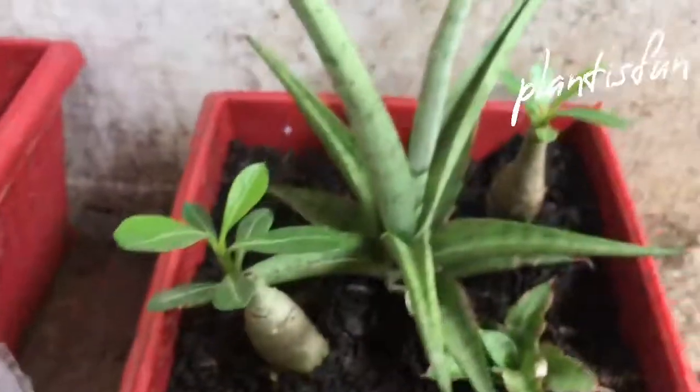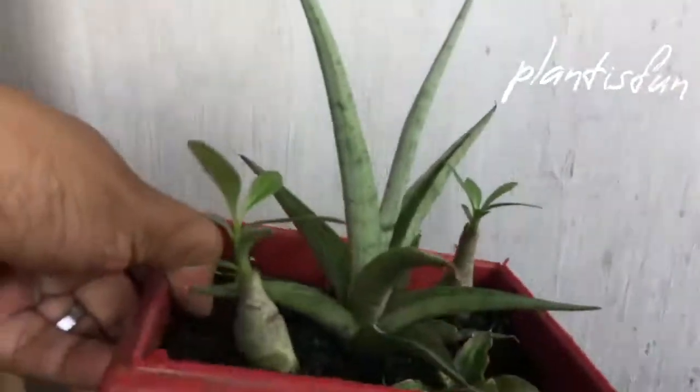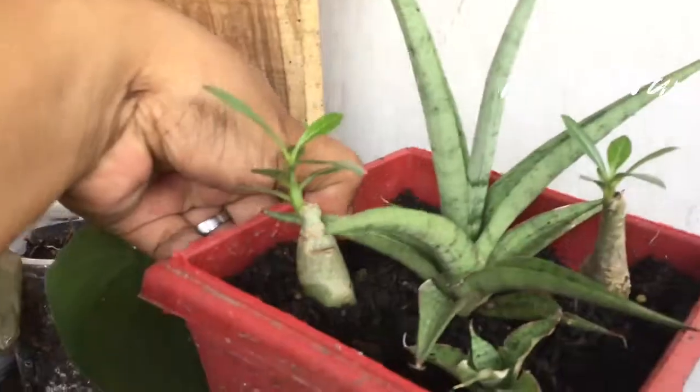And if you want to see, I'm going to show you, this is the big one. You can see, yeah, this is the big Lady Charm. Yes, it's so cute. I like it.